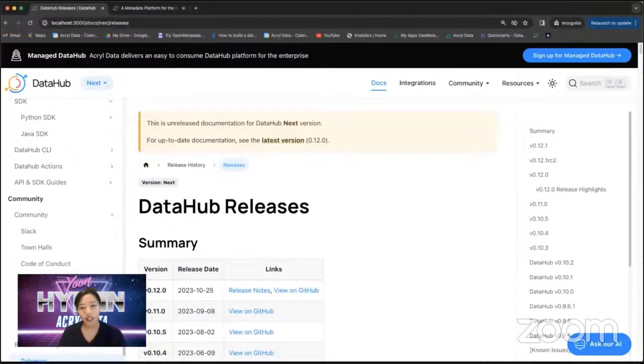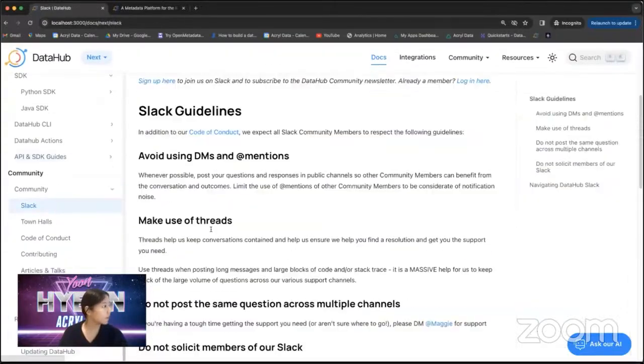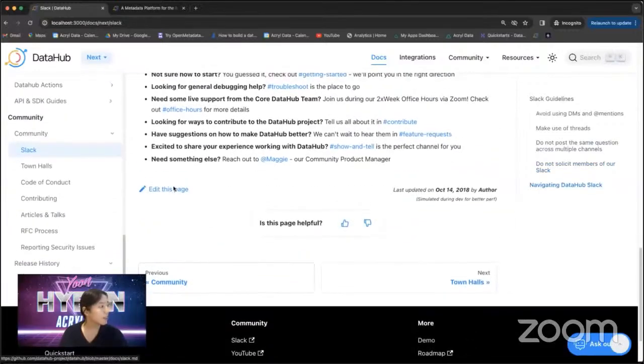Last but not least, let's talk about how to contribute to our doc site. So there's no limit to where and what you can contribute to our docs. If you spot a typo or you want to suggest a fix, or if you think some of the content is missing, you can also contribute as well. And the fastest way to contribute is just to click this edit this page link on the bottom of every page.